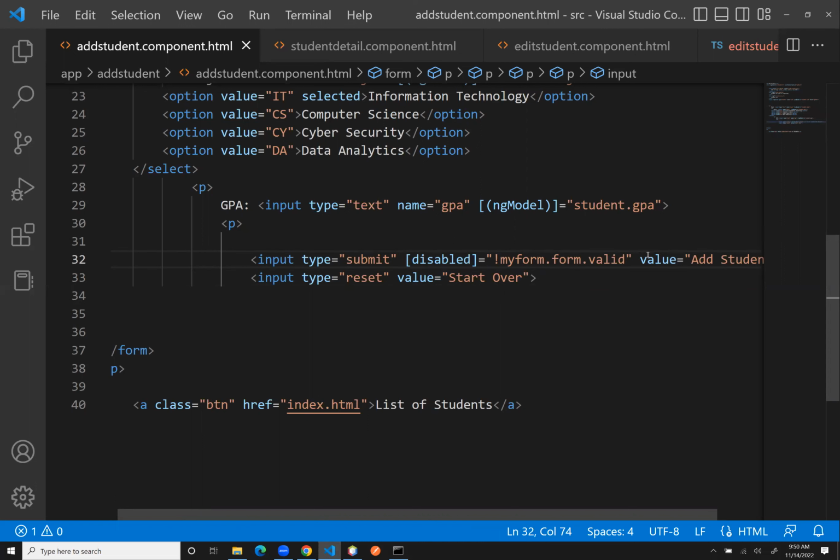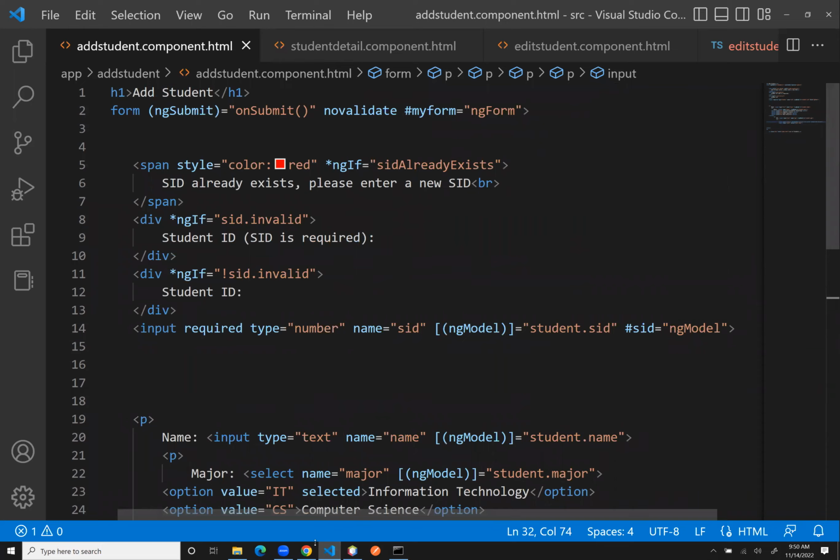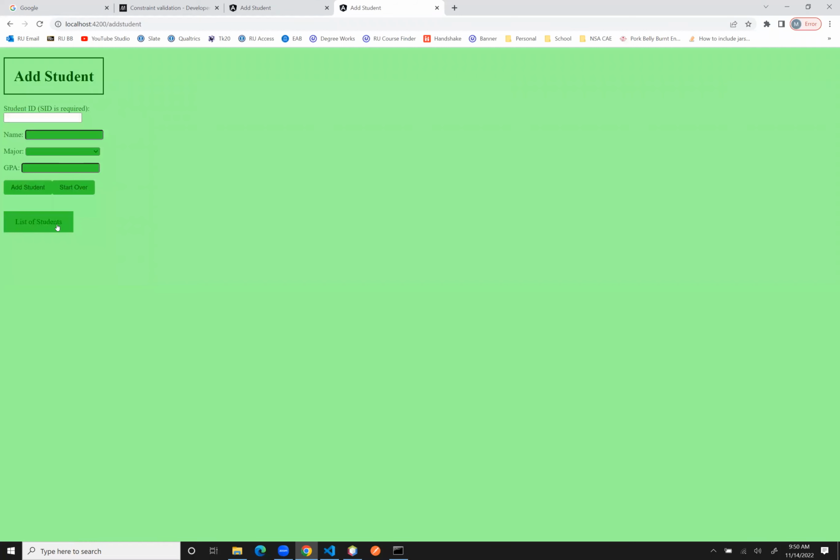There we go. I had it on the reset rather than the submit. We go to add student and it doesn't do anything now. Yay. It's still there. Doesn't darken, doesn't change its color.